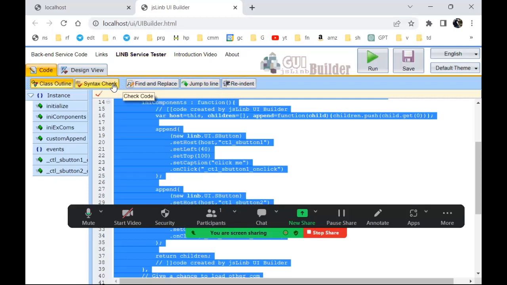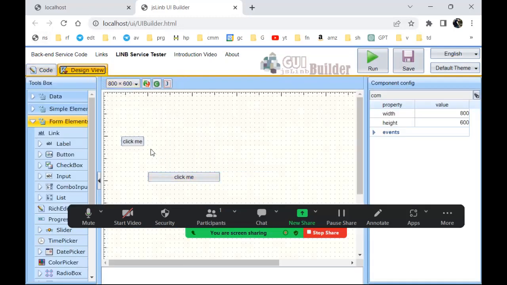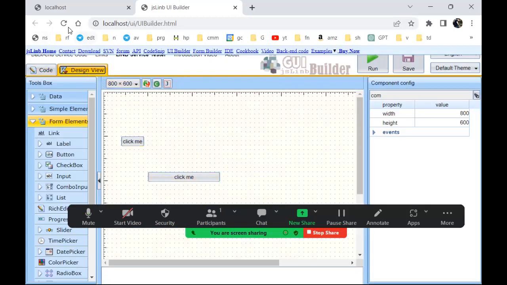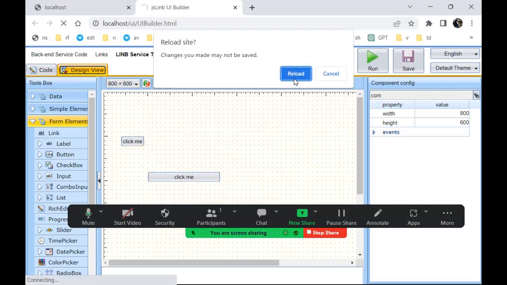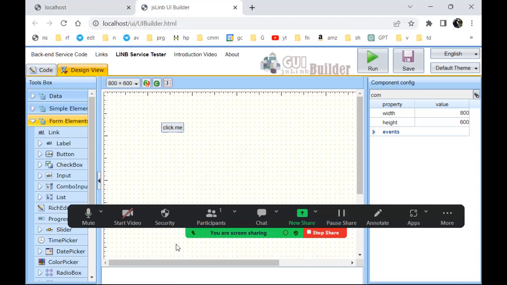There's a lot more features here, and of course you have some syntax checking, and you've got a nice little find and replace, and some formatting features in this simple little IDE. But the killer feature is autocomplete and also the visual layout designer. So let's go back. I'm going to refresh this. If you do that, you lose your code, which is what we want here. We want to get ourselves a nice fresh view.